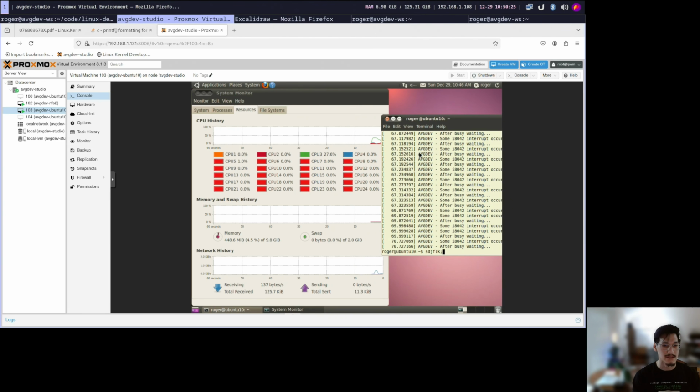If I just do this, I should see some CPU spiking eventually. Yeah, I do see CPU 3 once in a while. Oh, CPU 2 too. So I just do this. Eventually, based off of sampling, you'll see some CPU activity.